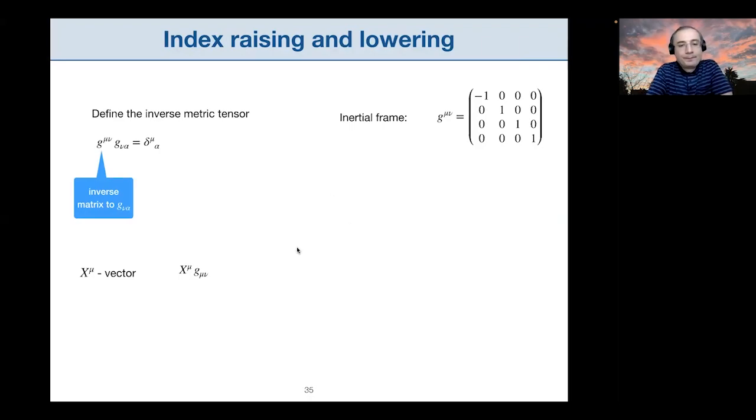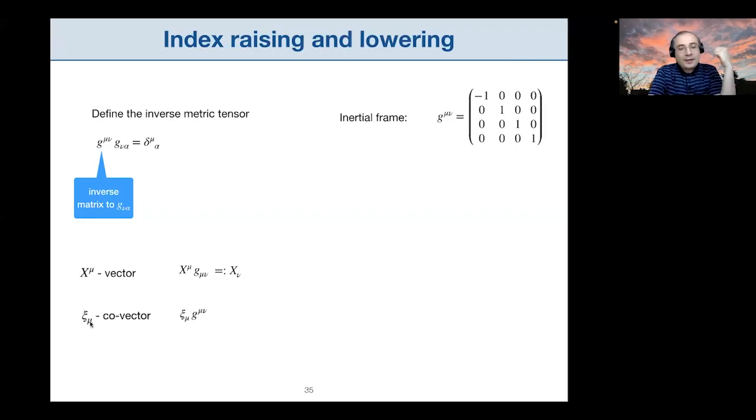Imagine we've got a vector. We can take the standard metric tensor and multiply it here, and then perform contraction of the first index of the metric with the upper index of our vector x. This way we have defined something which has one lower index, and this is a proper one form. We will denote this one form by exactly the same letter x, but with a lower index. And we'll consider this thing as an object very closely related to the vector itself, however, of a different valence.